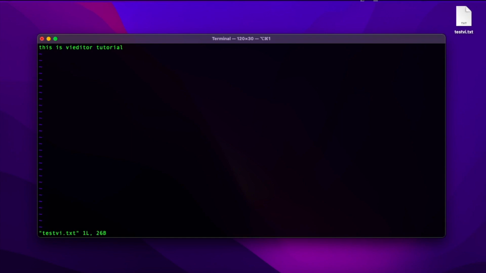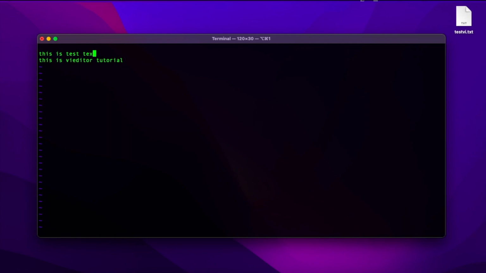If I'm going to write something, first I need to get into insert mode. Then you can type below and above, anywhere. This is test text, right? Now I will just quit here. Sorry, I need to escape first.